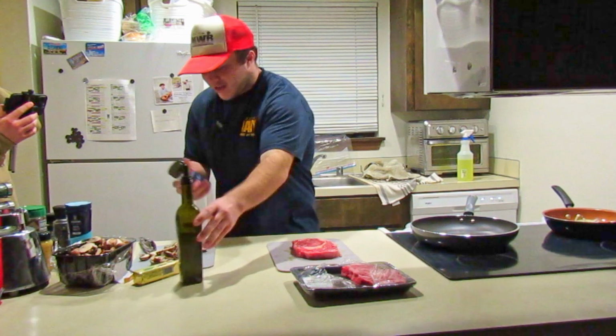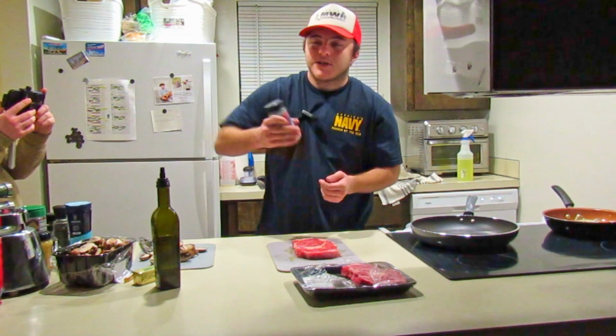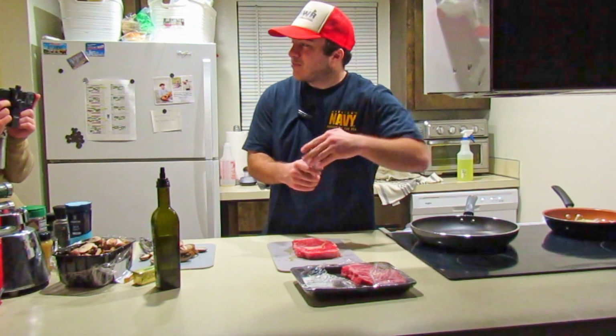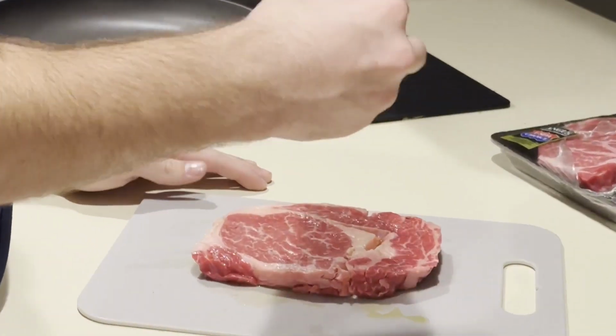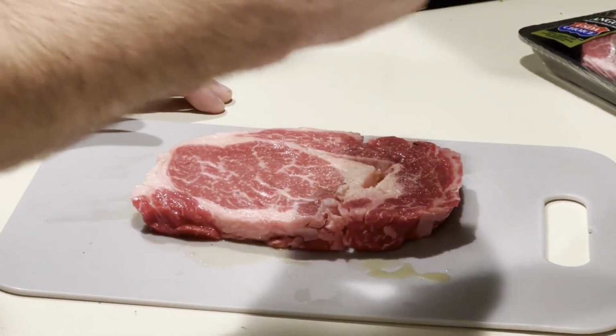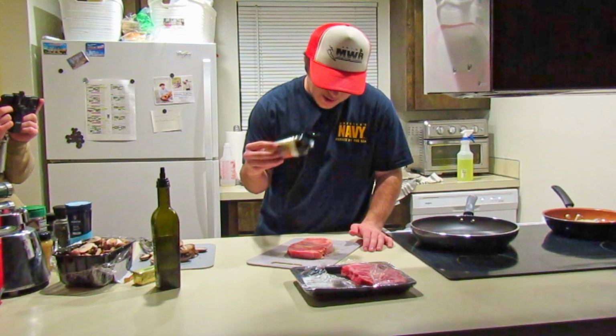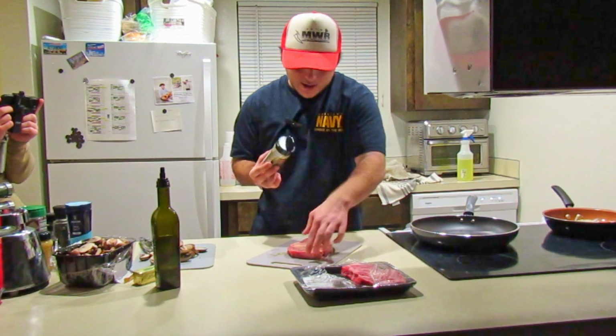Now to season the steak, I like Alpine Touch. It's basically just salt, garlic powder, onion powder, and pepper. But it'll get the job done. Season liberally since it's a pretty thick steak. Just get all that flavor in there.